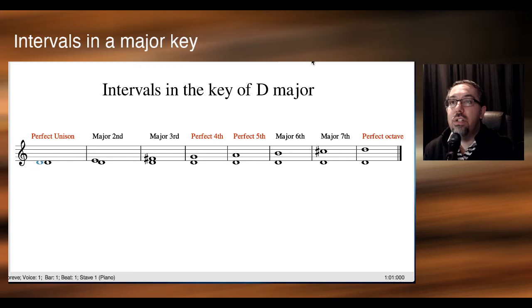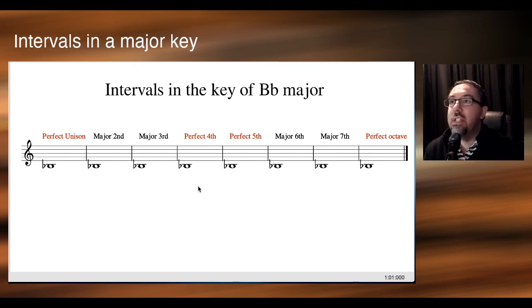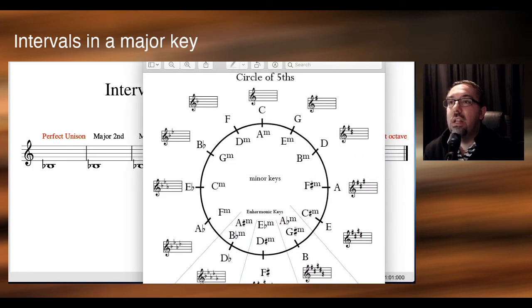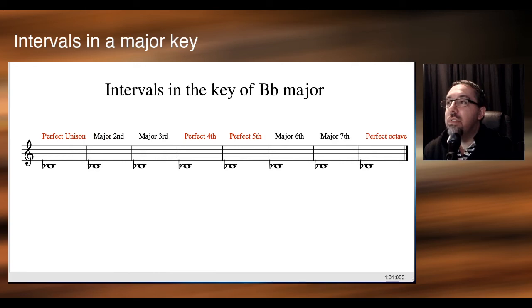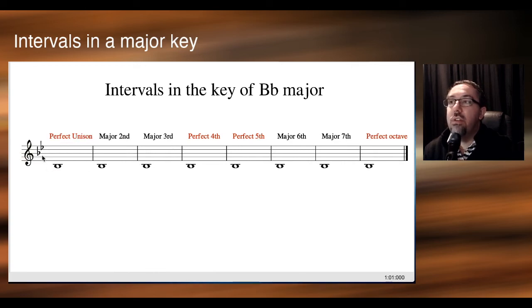On that, let's try the same thing but with a flat key. So here I've got set up my B flat, so I'm going to look at the key of B flat. So let's bring over our circle of fifths again. In the key of B flat we have two flats. So let's put those in. So we've got those, and you'll notice as soon as I put that in, when you've got a key signature, you don't need to put the B flat in front of the note.